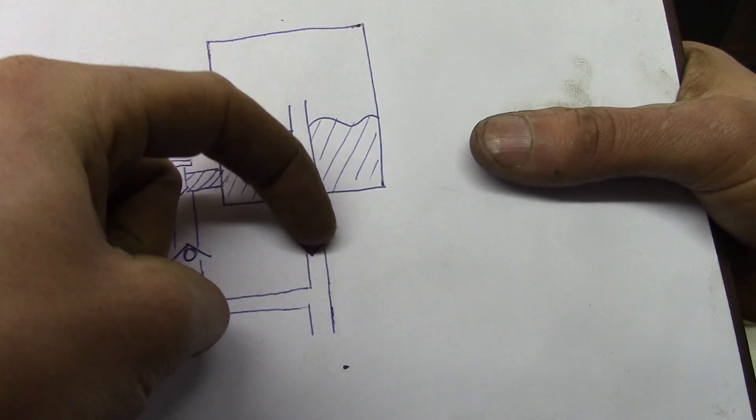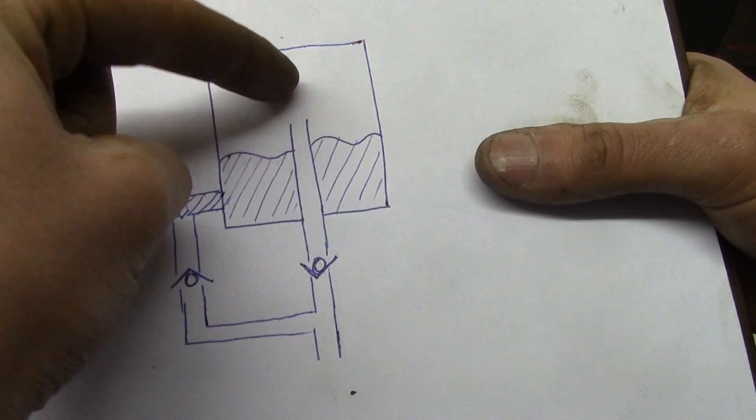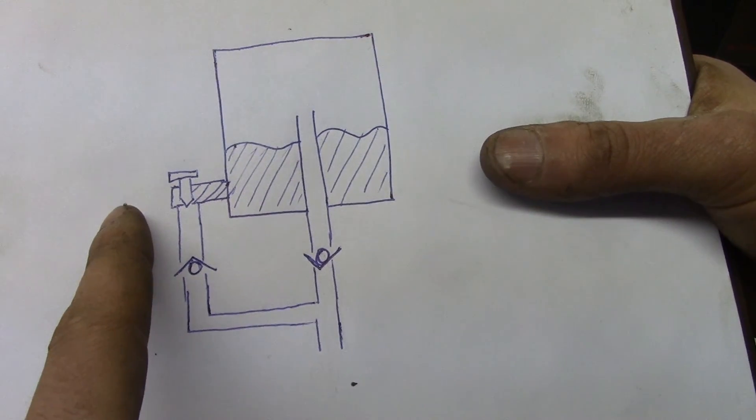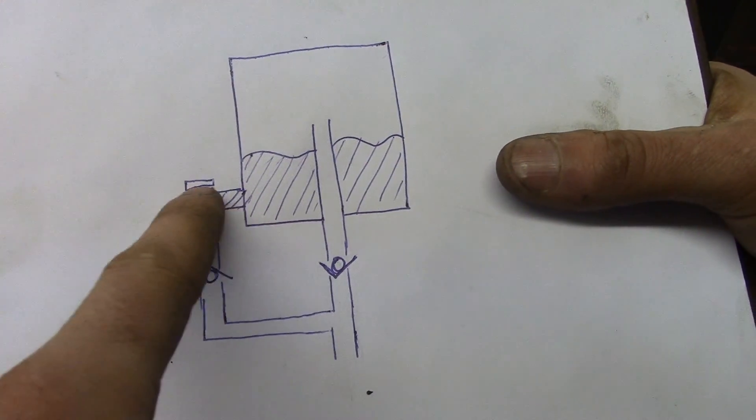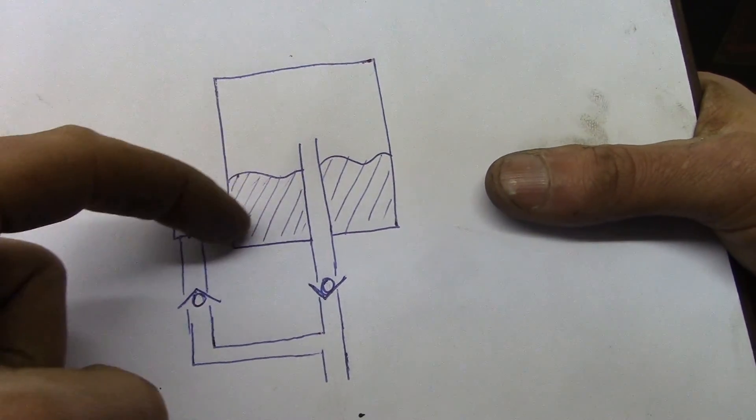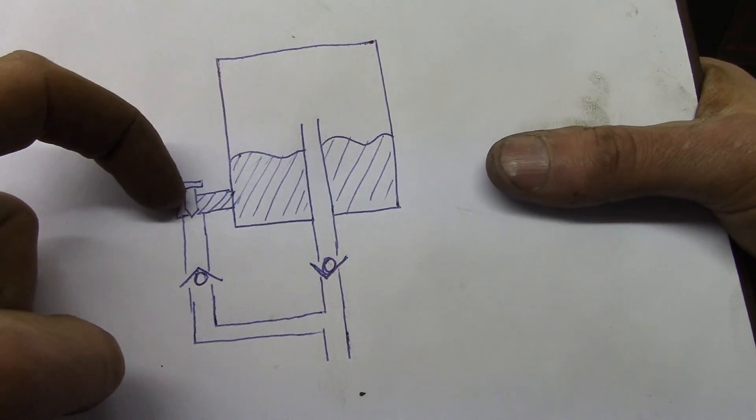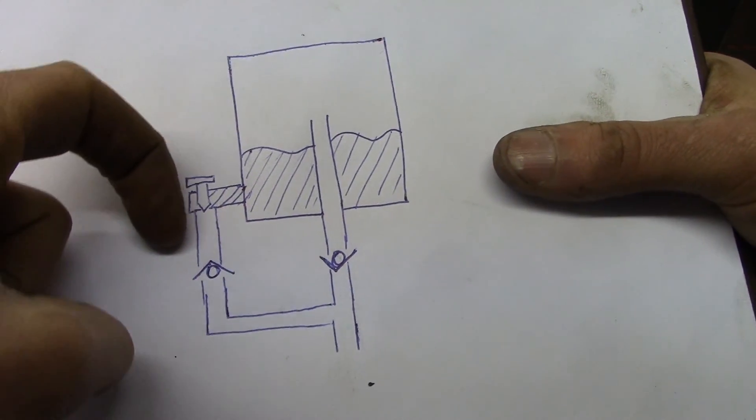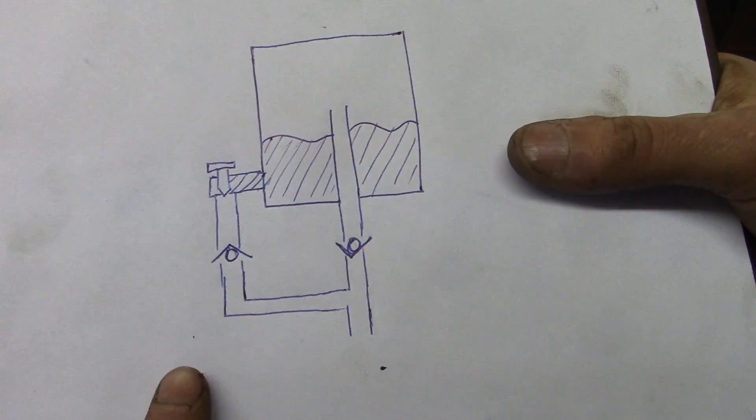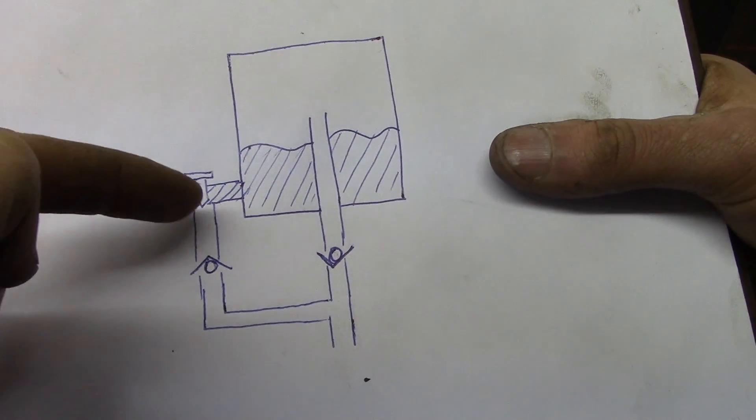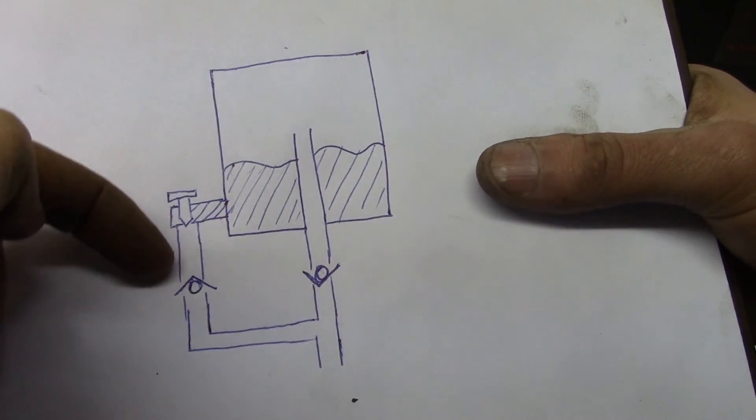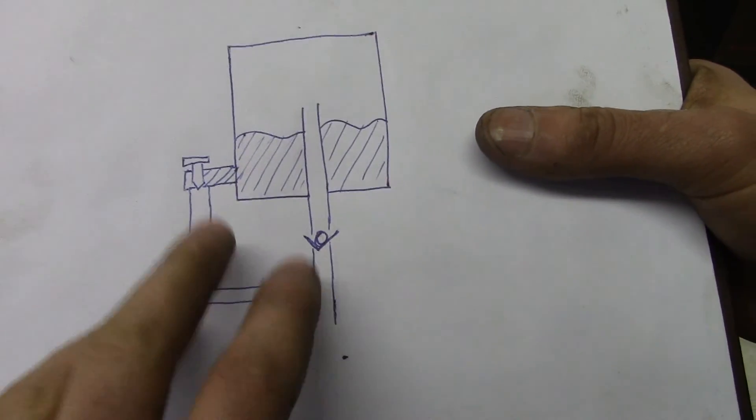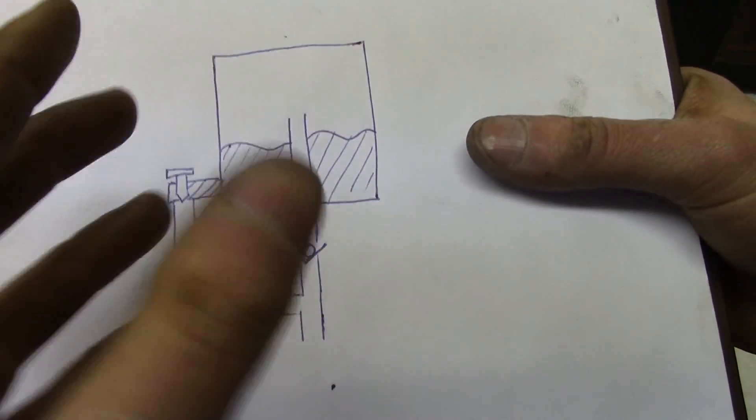So it tries to push down this tube. Nope, it can't go because the check valve is closed because there's more pressure here. Again, the only way for the pressure to relieve itself is through this metering valve. So the pressure forces the oil past the metering valve through the sight glass. Again, the check valve allows flow this direction, not this way, and there's more pressure up here than there is down here, so it'll force oil down and out. So both on the upstroke and downstroke of the piston it's essentially pumping oil out of the oiler into the cylinder.